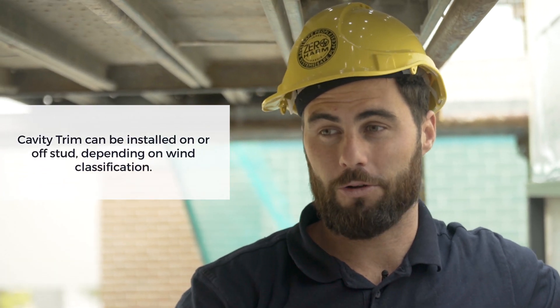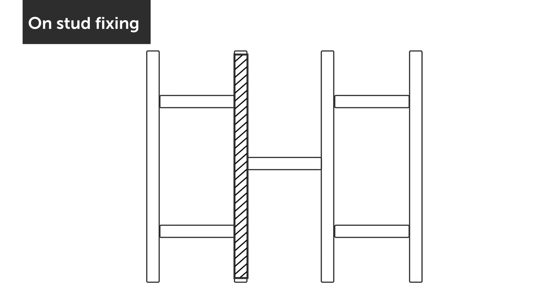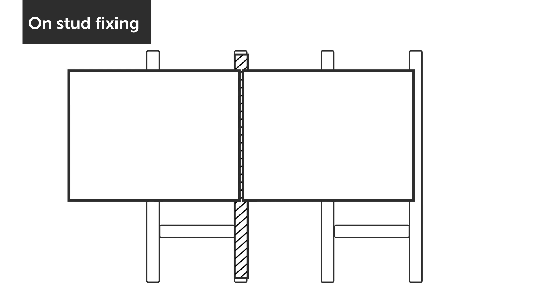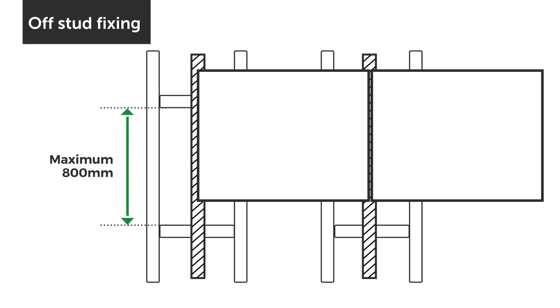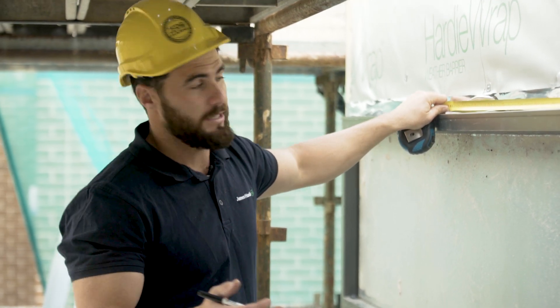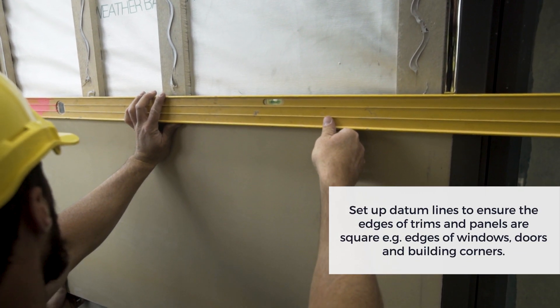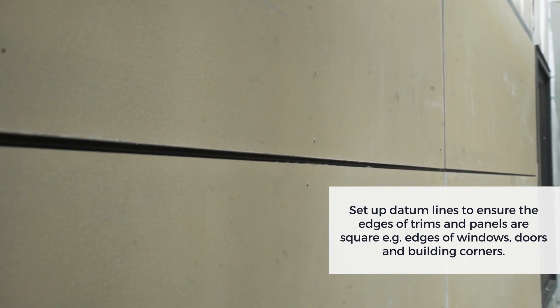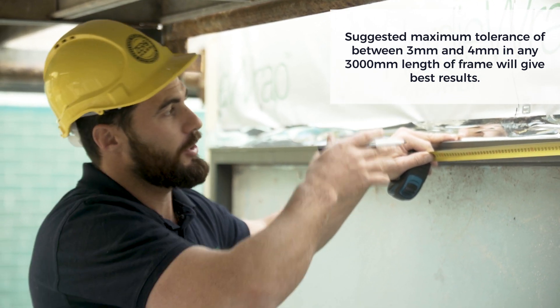It's important to think about how you want to install the panels, as it's going to affect the finished look. When installing on stud, the vertical panel joints are located centrally over the cavity trim, so it's important the stud layout matches the vertical joint locations. When installing the cavity trim off stud, you need to make sure the noggin spacings are no greater than 800 millimetres, providing your noggins are flush with the external of your framing. Spend some time marking out where your board joints are going to go — in this situation, I've chosen center of the window for my first joint. Make sure you plan the set out of every express joint of every matrix board before you put your cavity trim on, so you know where each one will go.